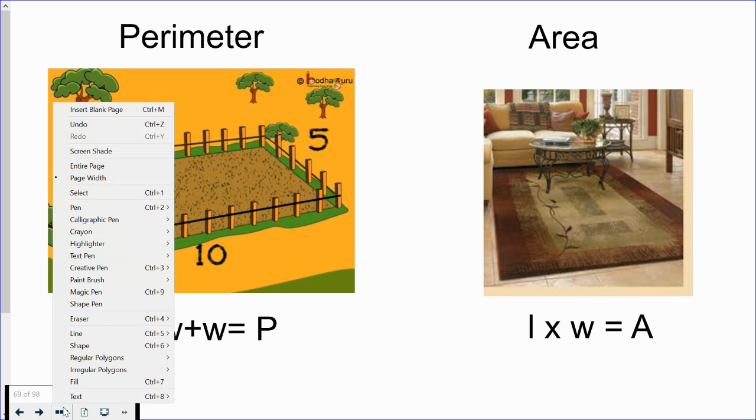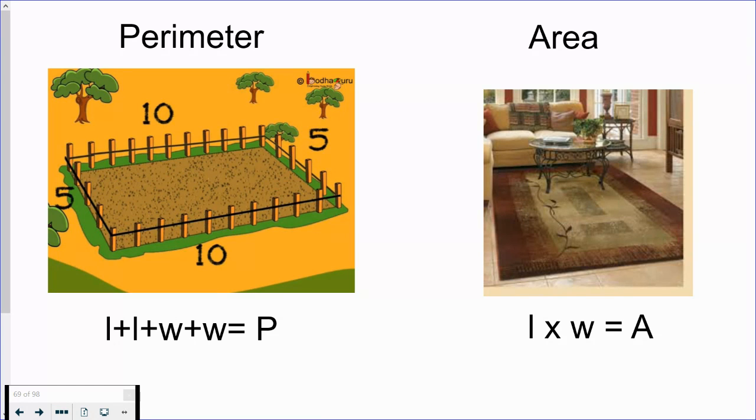Hi, fourth graders. Over the last 2 days in math class, you have been reviewing some of the third grade things that you've learned related to perimeter and area. One of the most important things that you need to remember from our work on Monday and Tuesday is the formulas that we mentioned to solve for perimeter and area. So I want to take a minute and review that before we get into today's lesson.